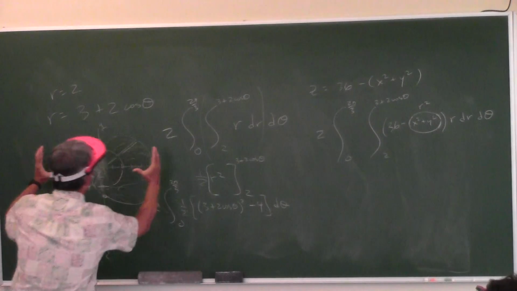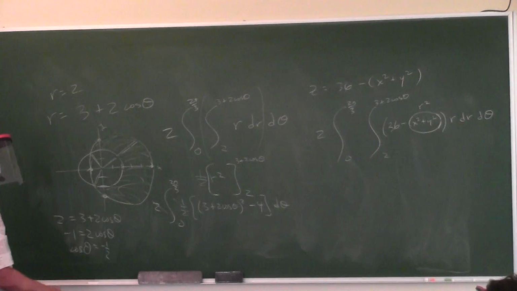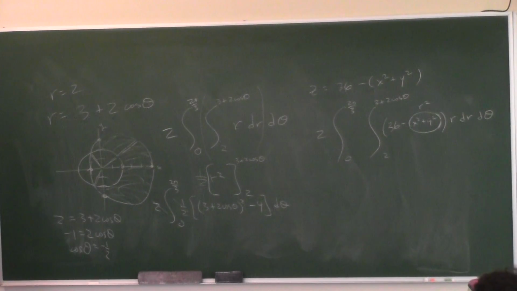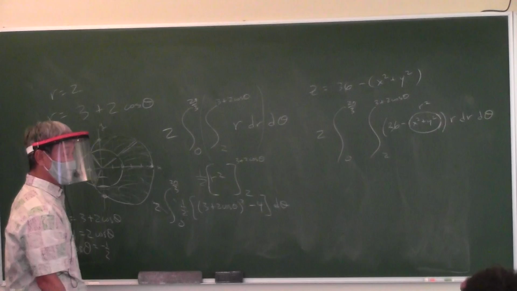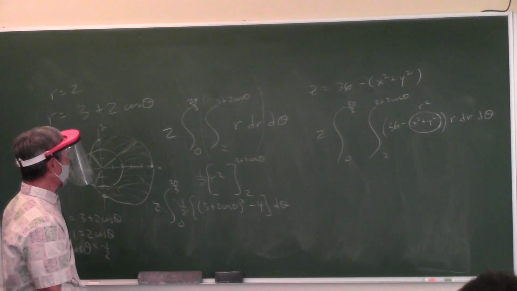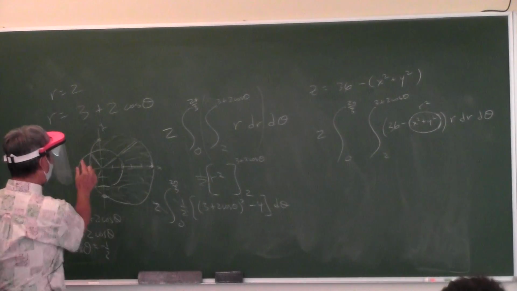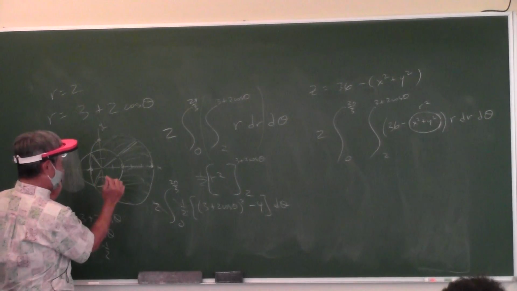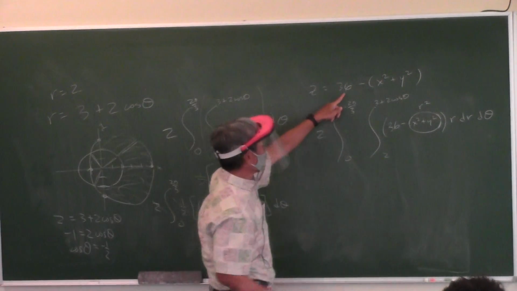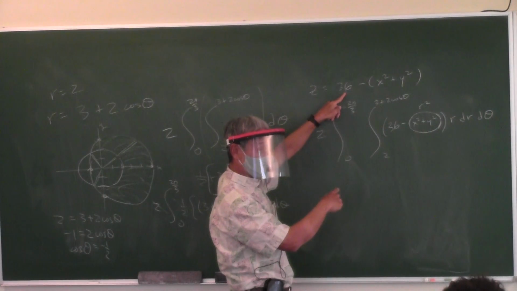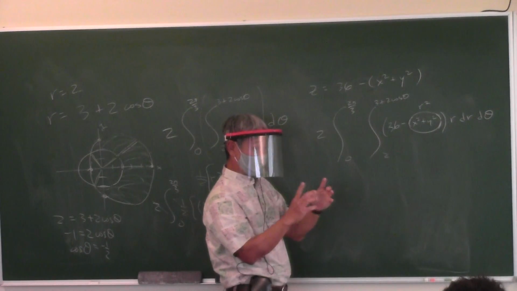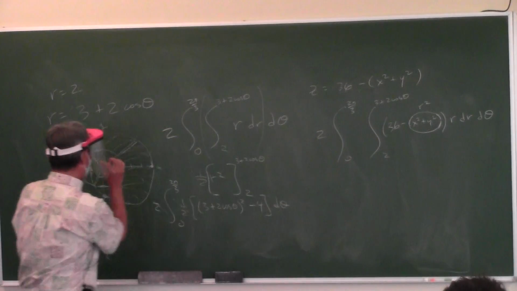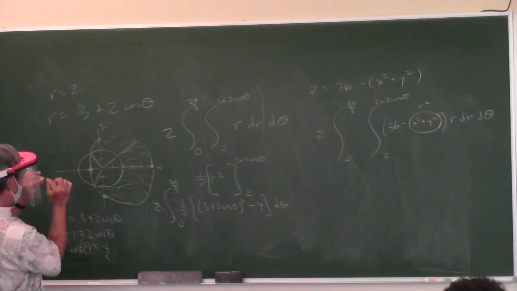So if it was 0, 0, 16, then why would it go beyond that? You said if it was less than 25. So if it was like 16, okay, then it would be 16 here, right? So when it hits the xy plane, if this is 16, what did you get? X squared plus y squared equals 16? That's a circle of radius 4. That means, okay, here's 0, 0, 16, then it's going to go like this.